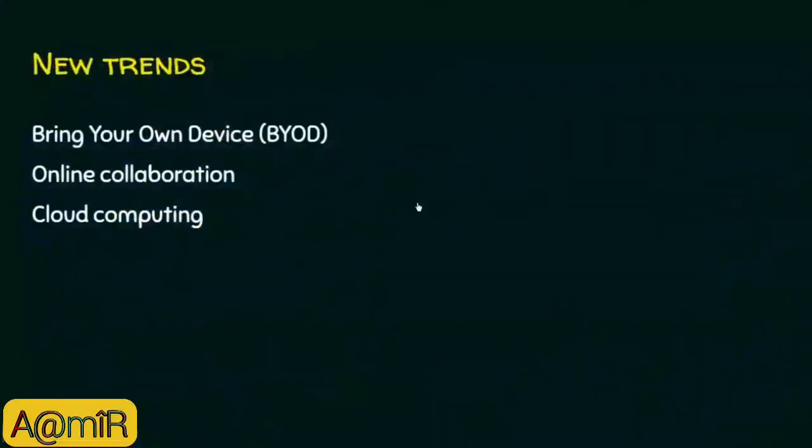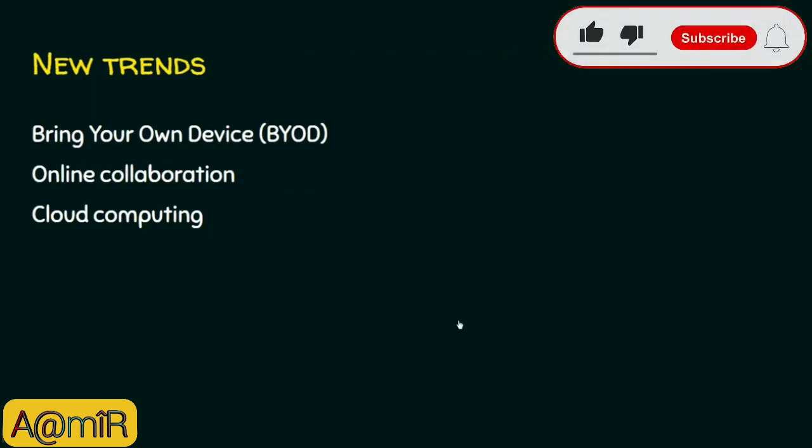Before we conclude, we will see the new trends in computer networks. Nowadays, many employees are encouraged by their employers to bring their own device and connect to the office network. We call such a scenario a bring your own device scenario. It means employees can bring their own device and connect it to their office network and still work with the office network. Coming to online collaboration, once upon a time, if a meeting is scheduled, everyone has to assemble in the meeting spot. Now the trend has completely changed.